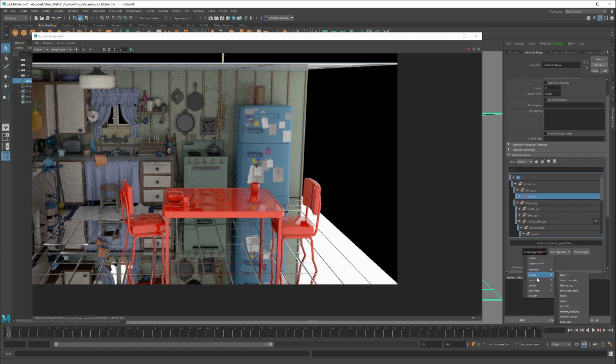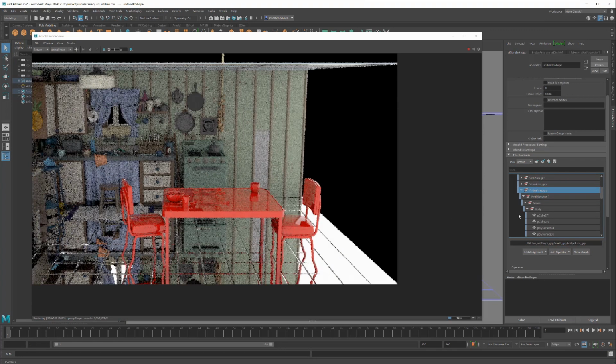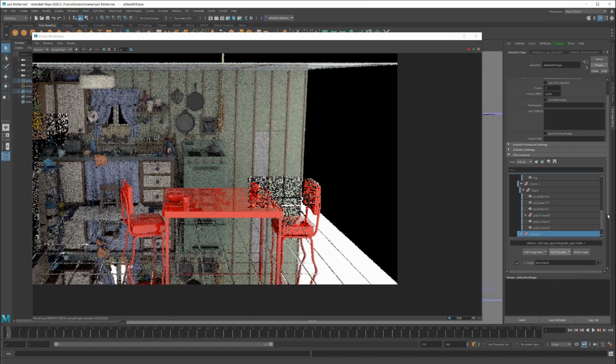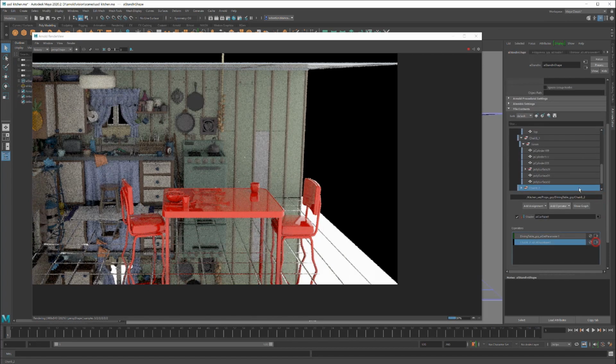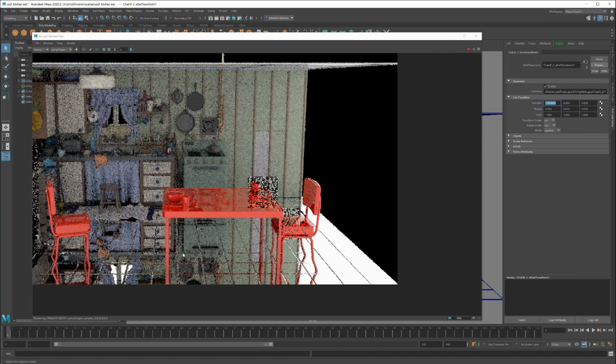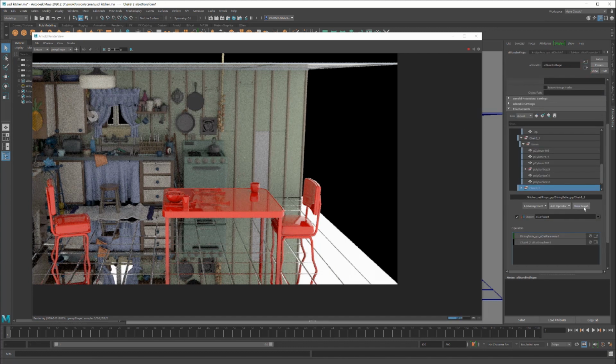You can override all these attributes, which are the Arnold attributes for the meshes, the subdivision. We can hide objects, for example, if I select the fridge here, and I assign the disable node here, the fridge is gone. I can also move objects if I want to. So for example here, the chair, I assign a set transform node, and I can apply a translation on one of the chairs. Here we go.